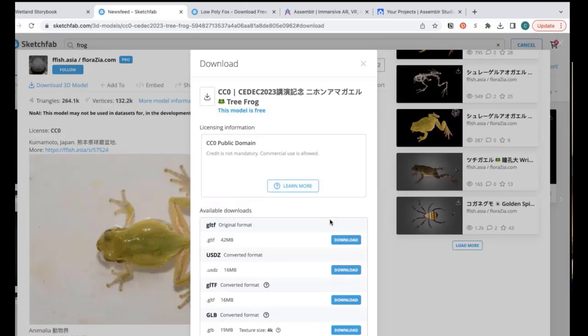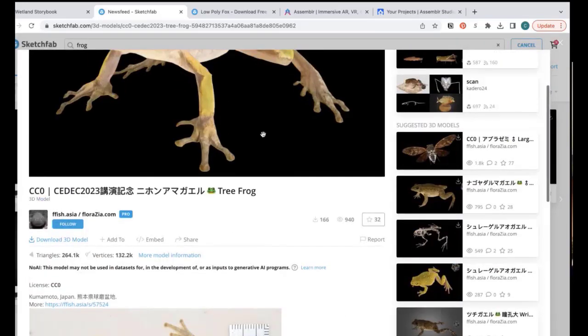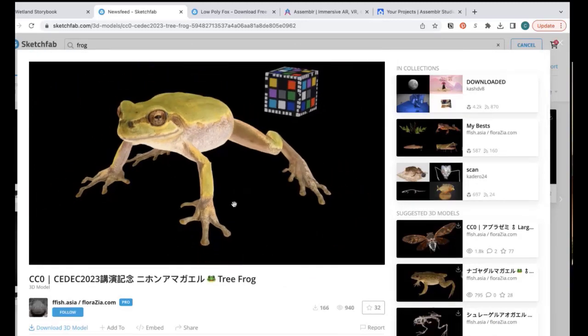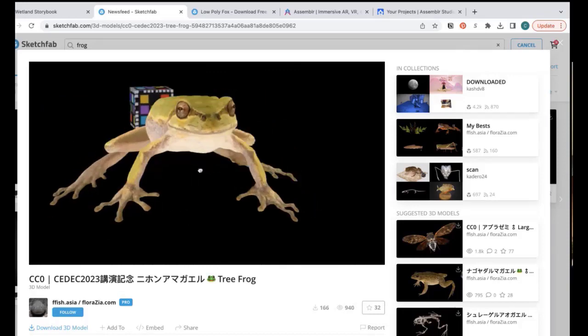And here, this frog is kind of big. It's 16 MB. So for the next tool that I'm showing you will be 8 megabytes. So this won't be as feasible. But if you wanted to just show the students how a frog looks like in detail, you can use this website to demonstrate.